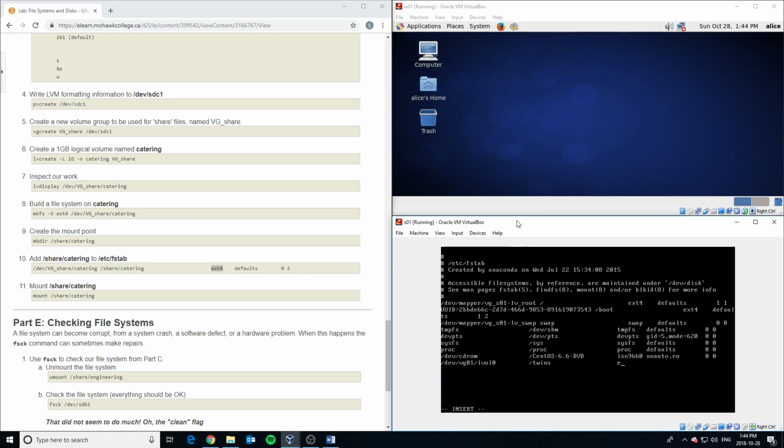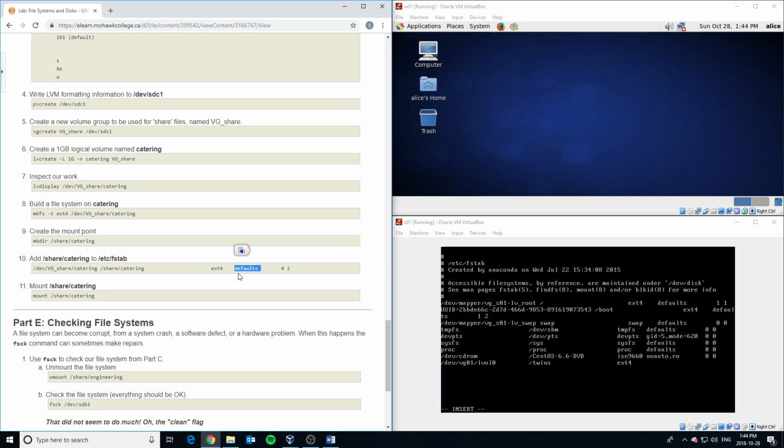So we used ext4, so we're going to put that in. But remember, if you used ext3, you'll put ext3, and so on and so forth. Just remember that this section is basically the file system type that we used. In this case, we did use ext4, so we're going to put that in as well. And then these guys, just keep it the same.